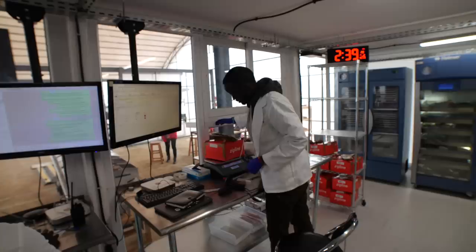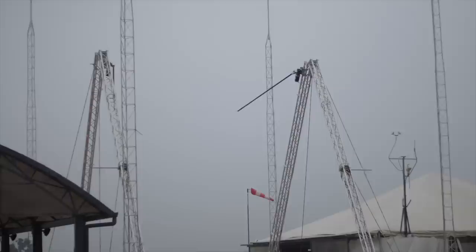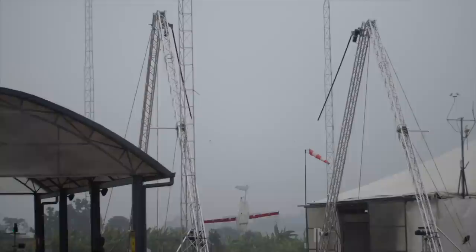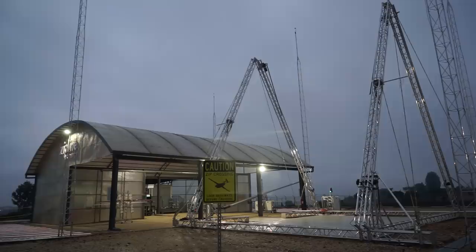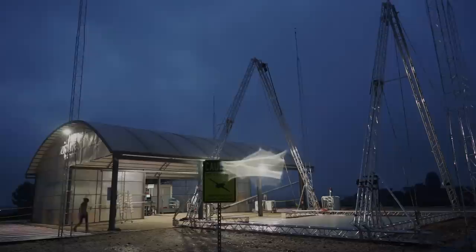So far, Zipline's drones have, in their initial deployment in Rwanda, served their mission effectively of reliably linking rural hospitals to modern medical products. Having proved themselves with this first deployment, the company is now entering a phase of rather fast expansion both in the scope of their service in Rwanda and the number of countries served overall. Of course, the drone solution is just a bandage on a wider problem of poor transportation infrastructure in Rwanda and other developing countries, but at least in the long period of time a developing country waits to be developed, drone technology might be an effective solution for improving medical logistics — fast.